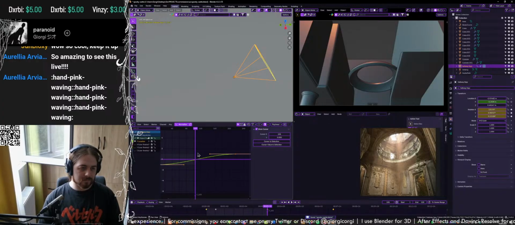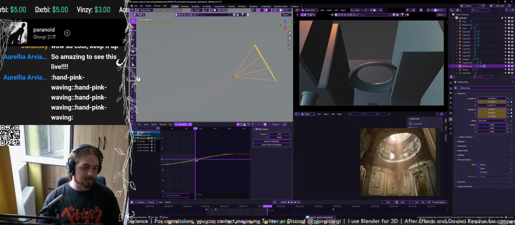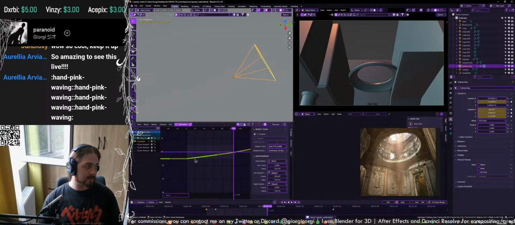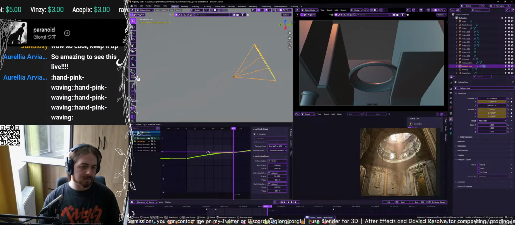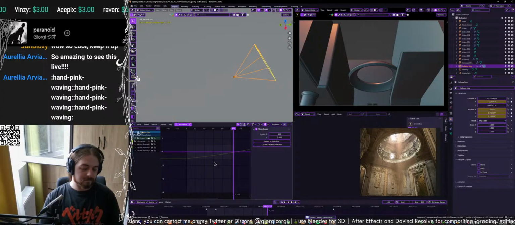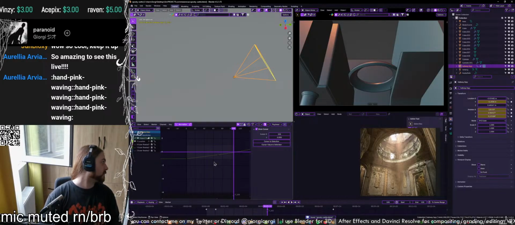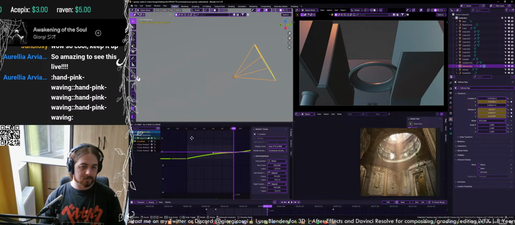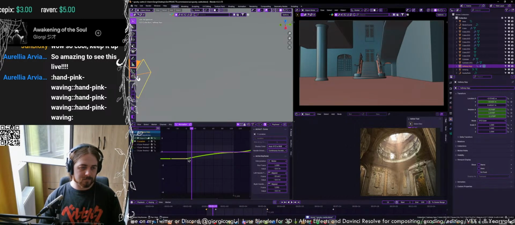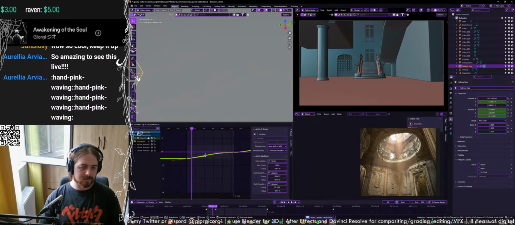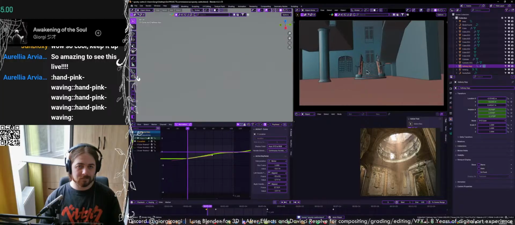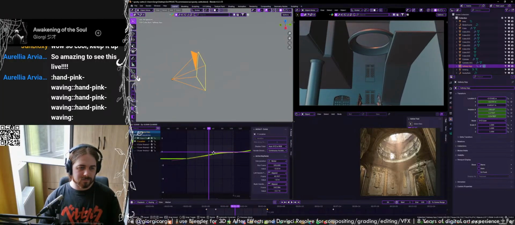And then make sure this is still linear. Like this. That's a bit too sudden.